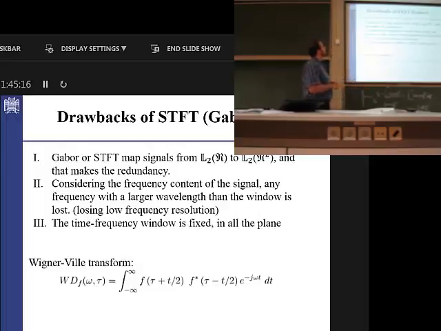There are some drawbacks for the Gabor transform. You might have understood that. In Gabor or STFT, we're mapping the signal in the Hilbert space, the energy space, into a new space, and we give another dimension. The signal is real by itself, but we are giving it another new dimension, and that means redundancy. But this is the cost of having another concept, which is time together with frequency. So we are getting something at the expense of redundancy.